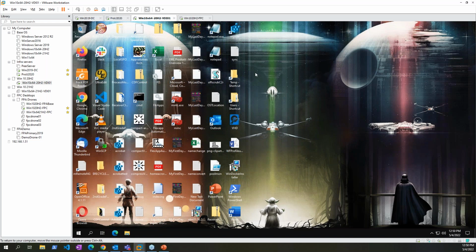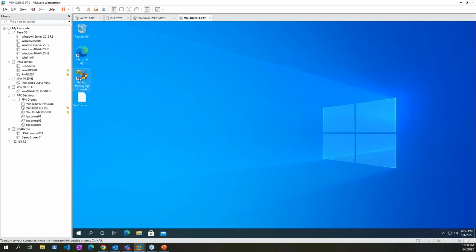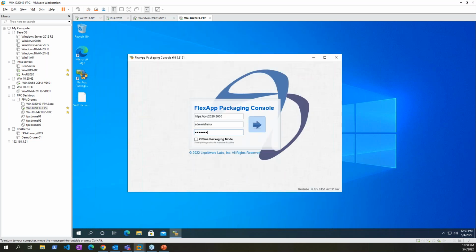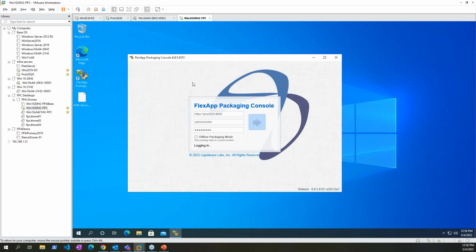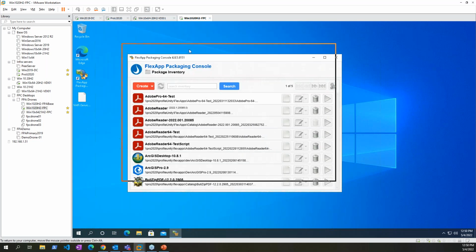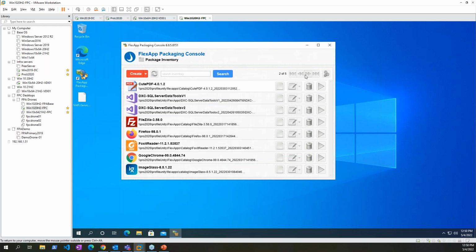Question here around how updating works. This person is using SCCM, but is keen to find out what the update process is like in FlexApp. Sure. So there are two ways to do updates. You can do an in-place upgrade. I'm not a big fan of it, because I feel that it makes the package dirty. But I do understand that for some applications, the only way to do the update is to add a patch onto an existing application. If that is the case, that's fine.